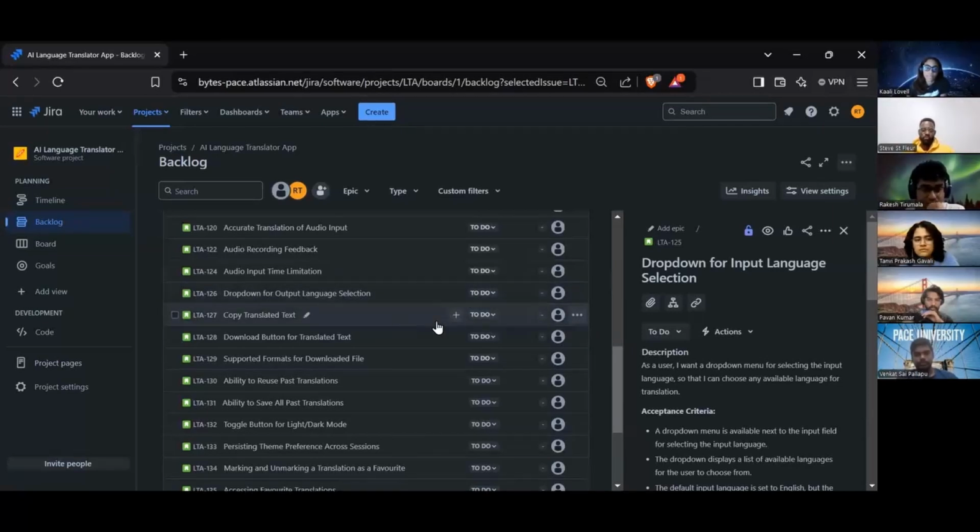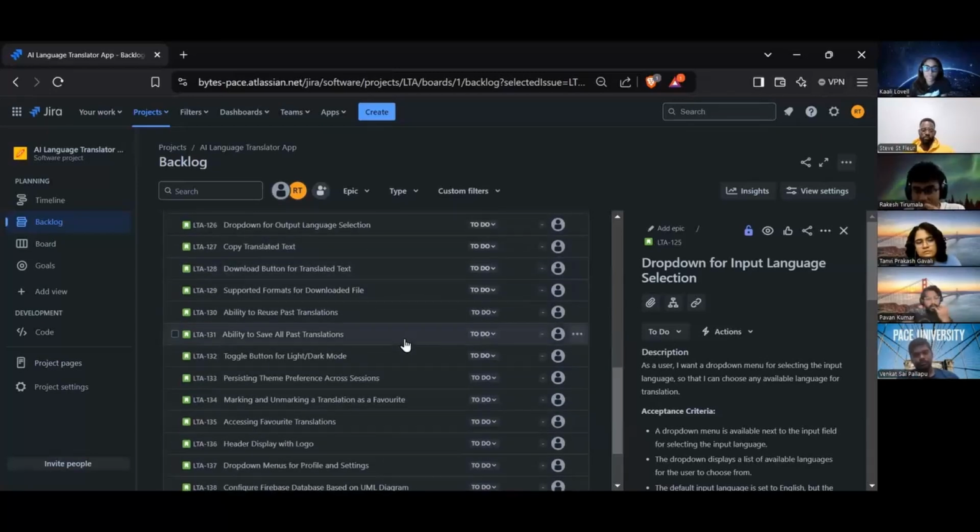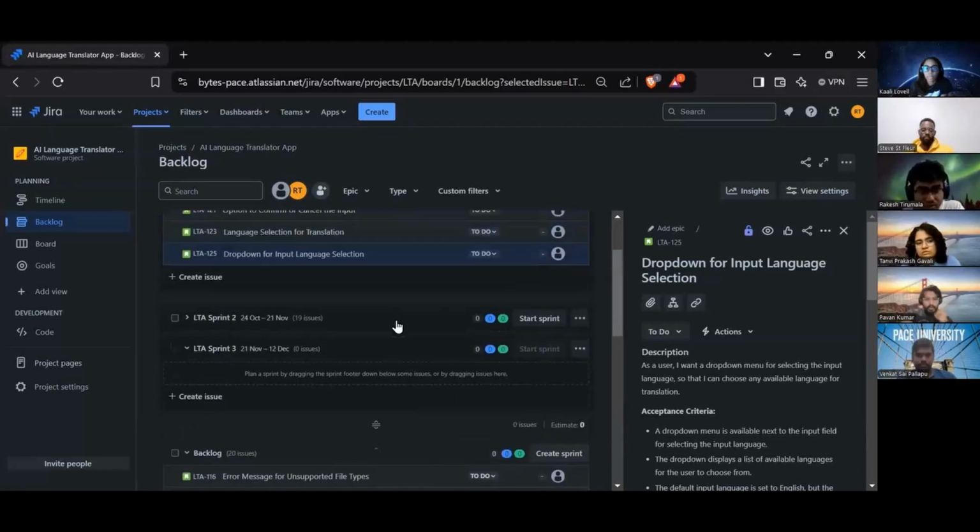But the output can be in any language, right? Yeah, I mean, for now, we are only doing transcription for the first sprint. Just getting the transcription of the input file. But the drop down which we are showing is the one where the user wants to choose which language to be translated into, I mean, transcribed or something.